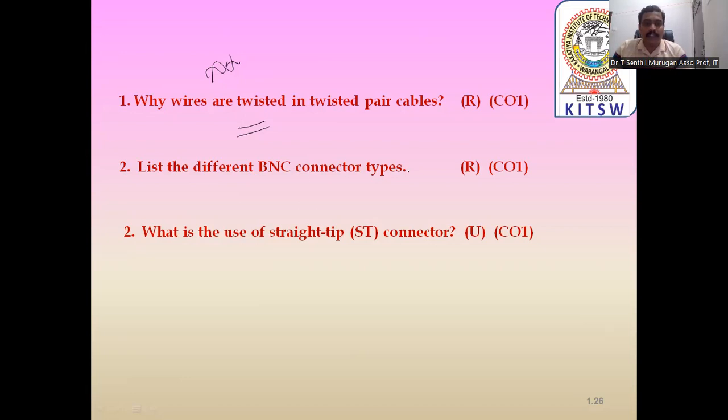List the different BNC connector types. The BNC connector types we normally use are the BNC connector, BNC T connector, and BNC terminator. What is the use of the straight tip connector, the ST connector? As discussed in the previous slides, wherever network devices are there, we use this connector.